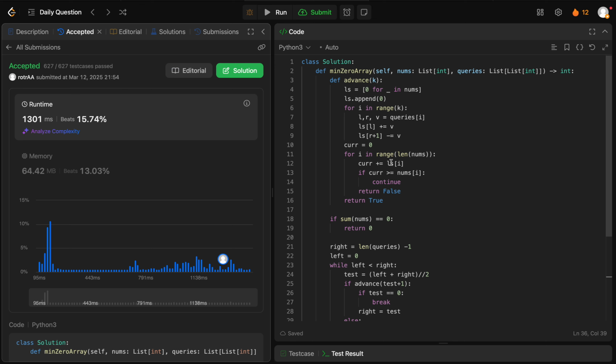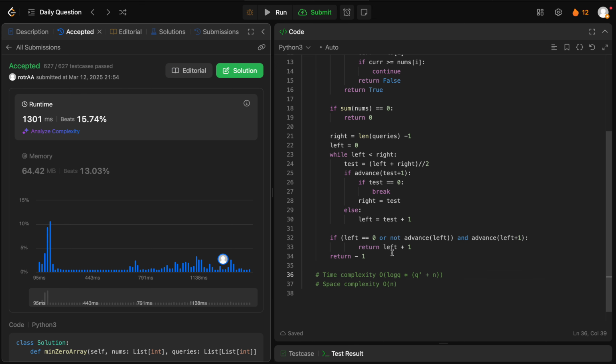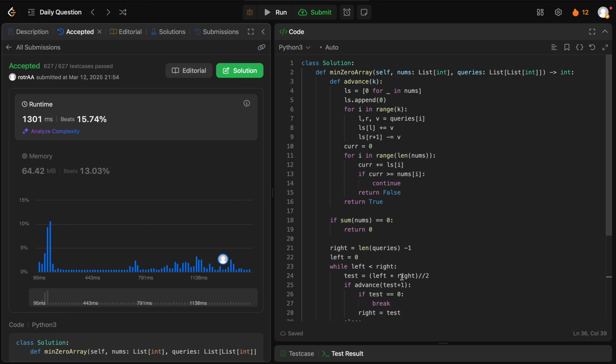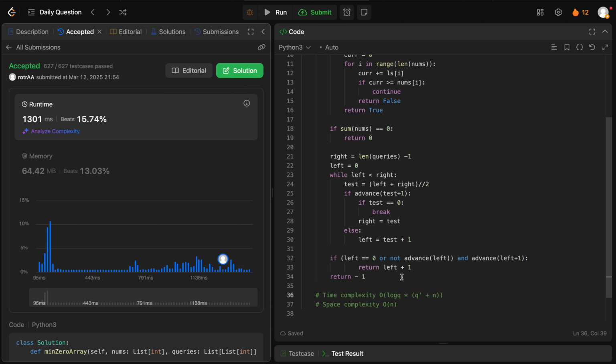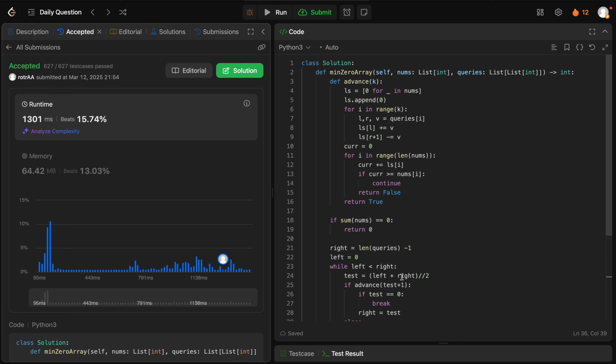In worst cases, I don't know. I think it's something like this. So, yeah, maybe this together is, yeah, really not sure about time complexity for this one, but I'm just glad that I got it, that it's accepted and it works.